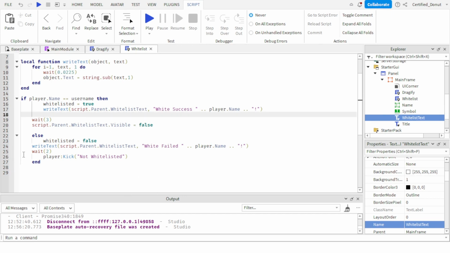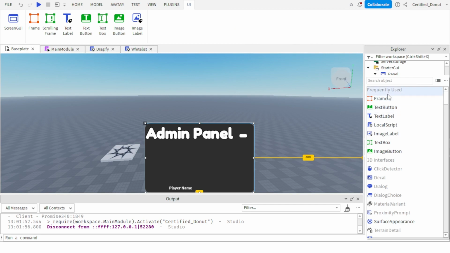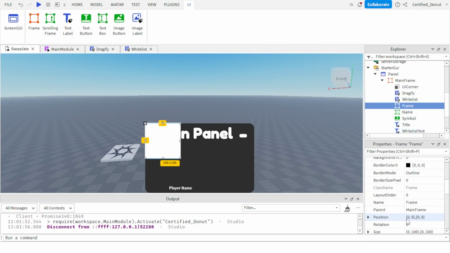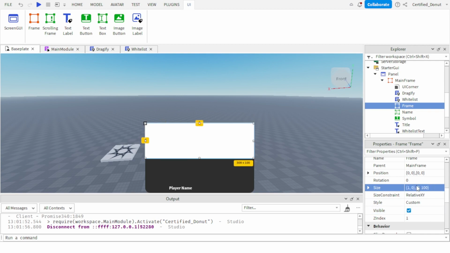And then we should also do, so wait, we already have that. Okay, before we fix that, we will add a new frame, and we will move it down, we'll make it 100% of the way across, and then 0.7 the way down.